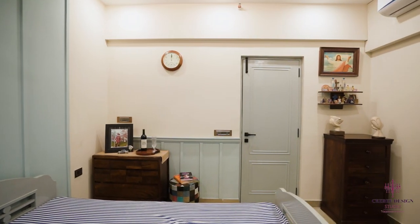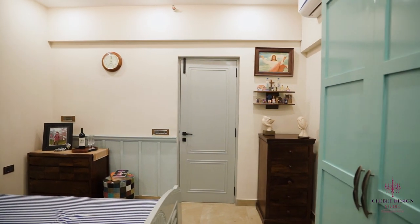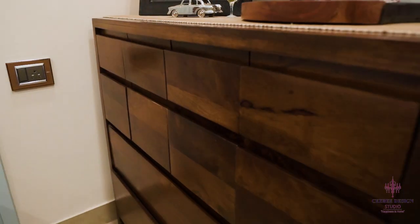As soon as we enter the master bedroom, we get a very pleasant and peaceful vibe as the colour palette is very soothing in pastel blue and grey. The existing boot furniture is the cherry on the cake — and don't forget to notice the unique handles on the wardrobe.